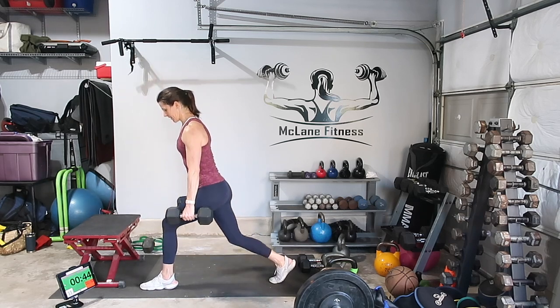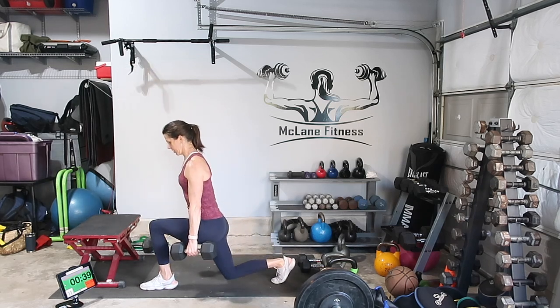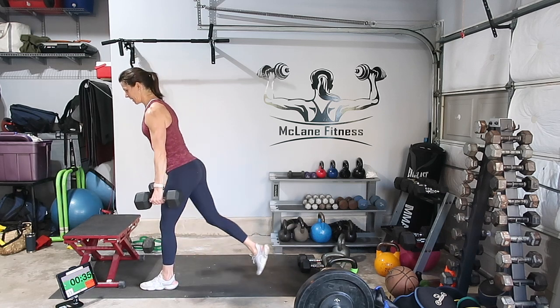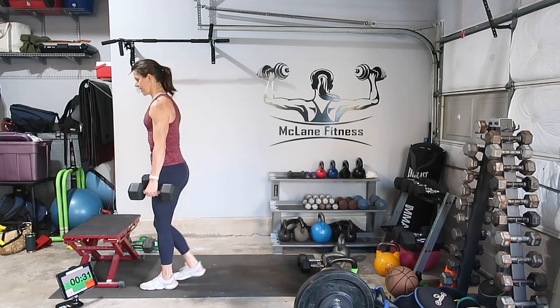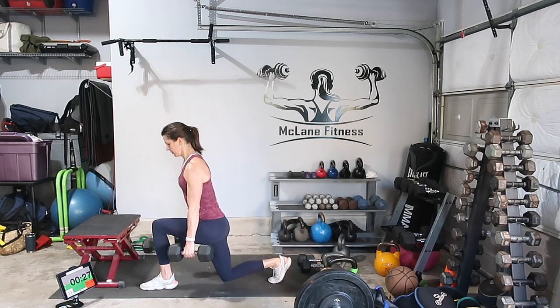And I'll stick to these 25s for the hollow hold. I move my elevation so I have room here, even though I'm gonna need it for my goblet. So remember which leg you're on. For the second round, you're gonna do the other leg.